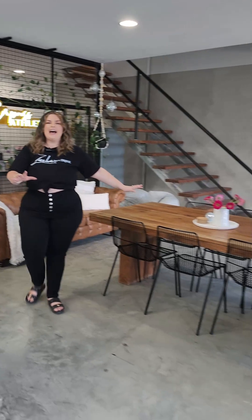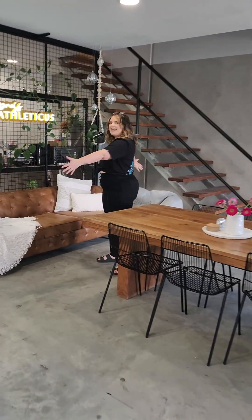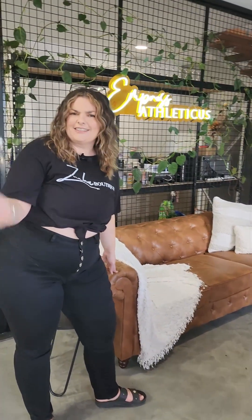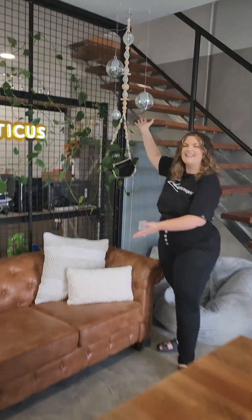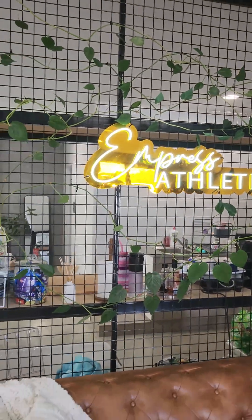So this is our team area. We have a gorgeous dining room table and our couch. Now this was very controversial in our group and also on my Instagram stories — this is what the couch looks like in real life because everybody thought it was mustard. It's tan, girls. It's gorgeous. We obviously have our disco balls and our hanging plant, which is doing great in the new space.